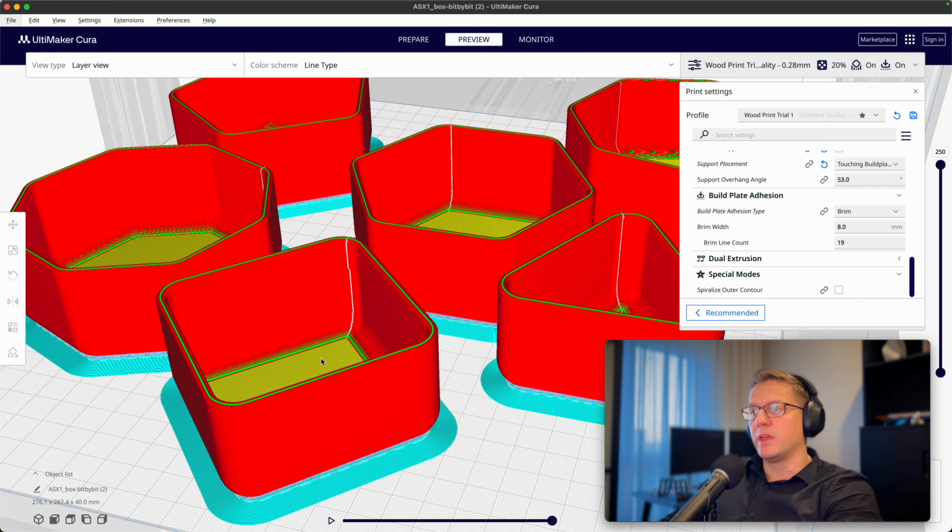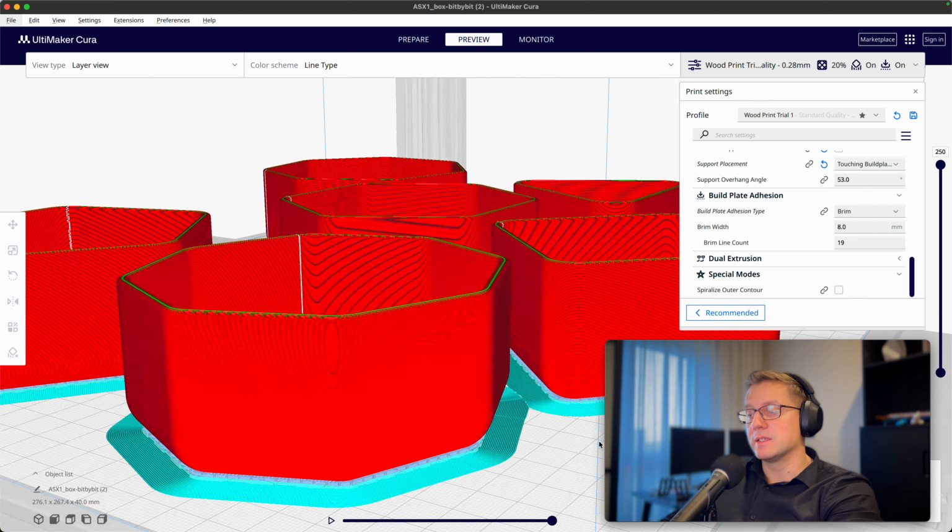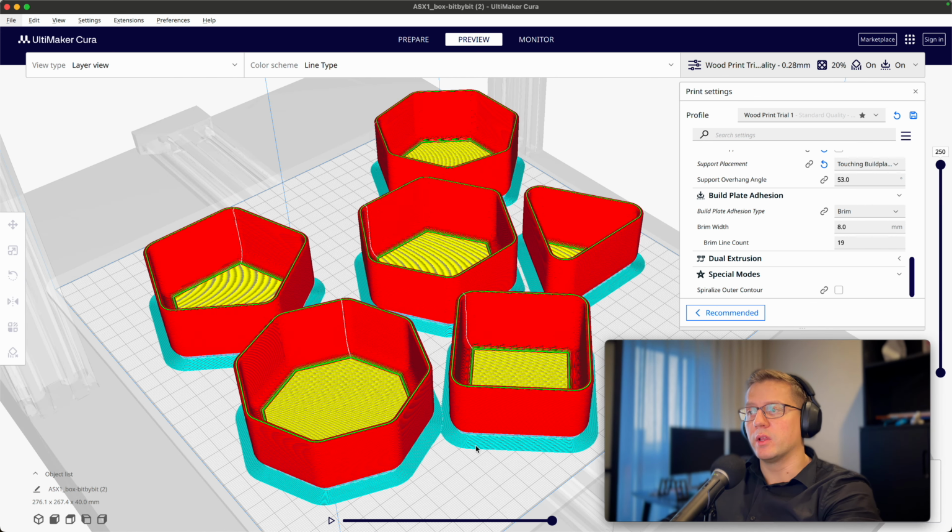Okay, so I think you get the point. It's quite easy and fast to create things with bit by bit. You don't even need to have an account to create these simple shapes. Of course, more advanced things are possible. All our algorithms are available to you, so feel free to use them.